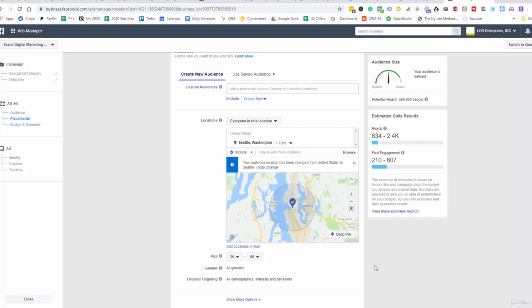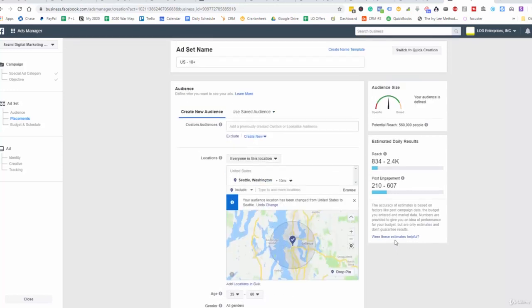And then Facebook can go use their AI and show the ad to more of the same type of individuals, right? The Facebook algorithm is very, very intelligent. It does a great job when we're able to give it a large enough audience so that it can go out and find the right people, right? So let's go ahead and leave that like that.